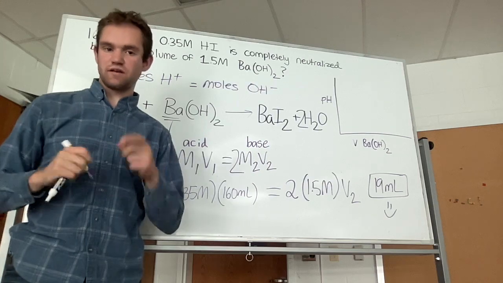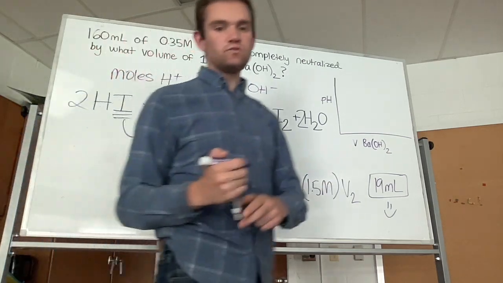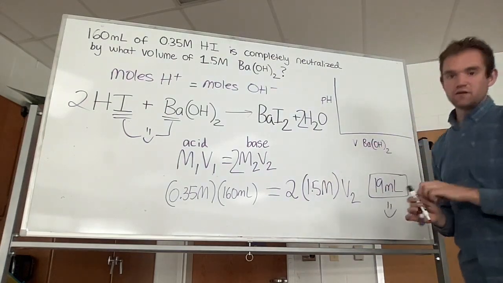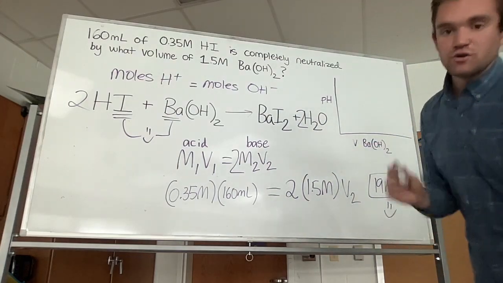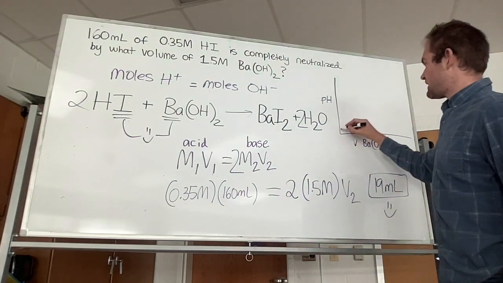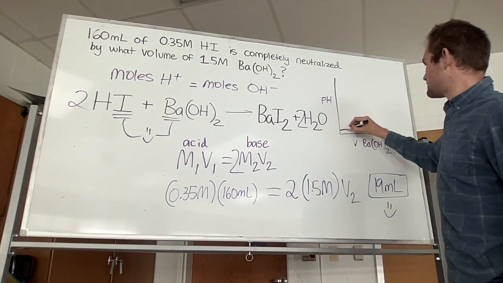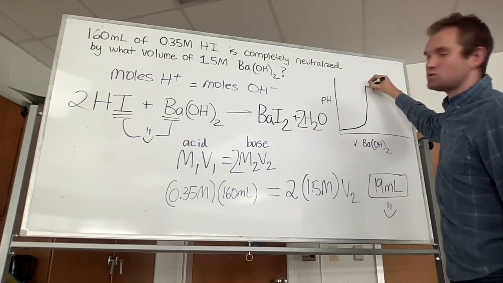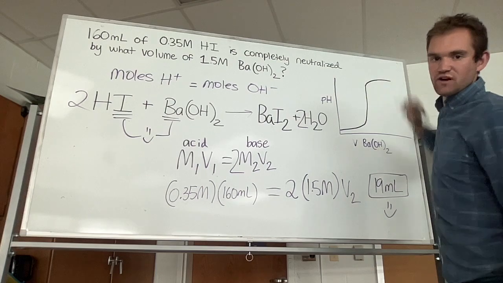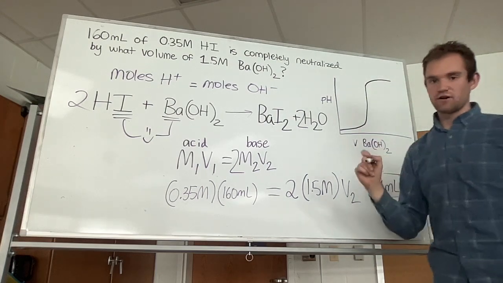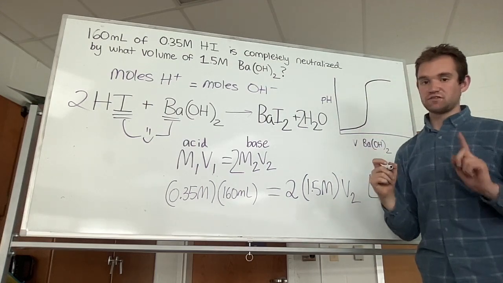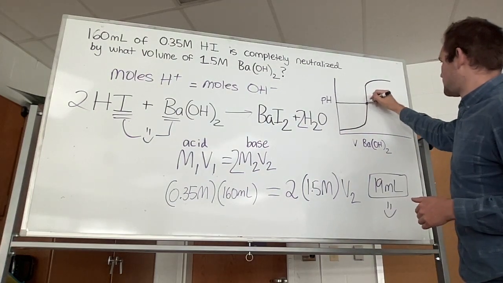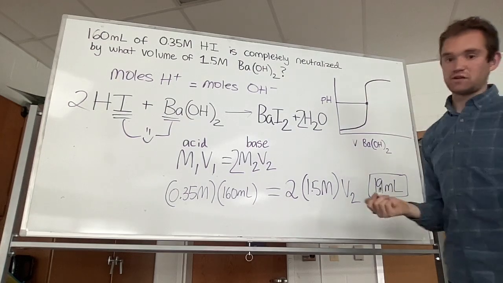Now, when you do something like this, a neutralization problem, you sometimes will have a titration. So as you're adding more volume of base to this reaction, you are going to see the graph. And the graph looks something like this, where you have the pH kind of staying consistent until it just shoots up like that, and then it curves off. There's your titration curve. Now, for a strong acid and strong base titration, your pH at the equivalence point should be 7, should be neutral.